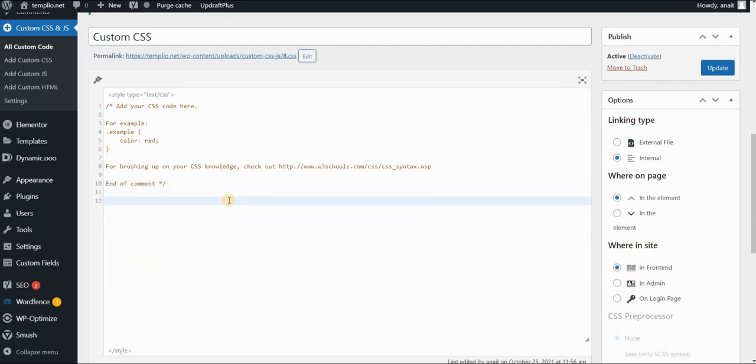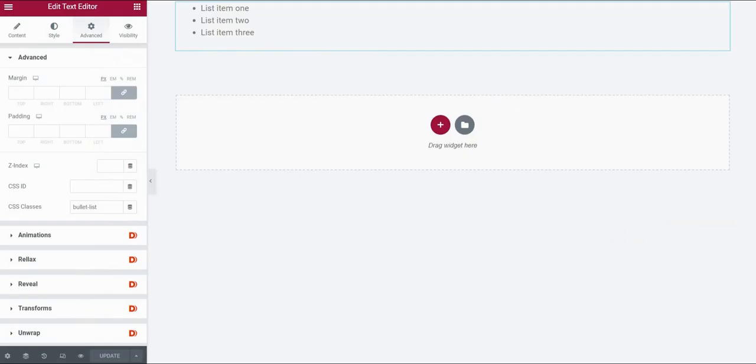And we will now style the child elements of this class. So bullet list, and let's say the second bullet I want to be red. So I will say list item, nth child 2, because I'm styling the second one, and marker, and the color should be red. Click on update, and if you check your page and preview after refreshing, you can see that the second bullet turned red. So that's it.